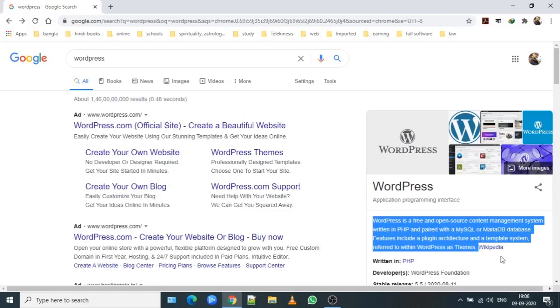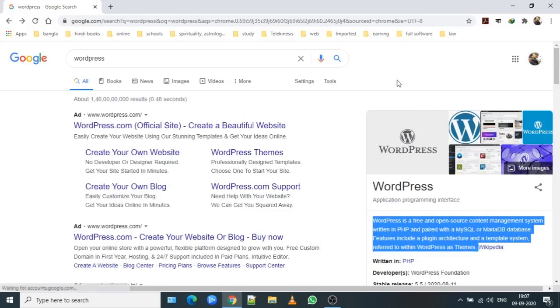This information is given in Wikipedia. So WordPress, as I said, is a content management system which gives us a skeleton or a framework, or rather, better to say a platform, where we solely concentrate on writing an article. Depending on the layout and theme that I already showed you yesterday, you can customize your blog.